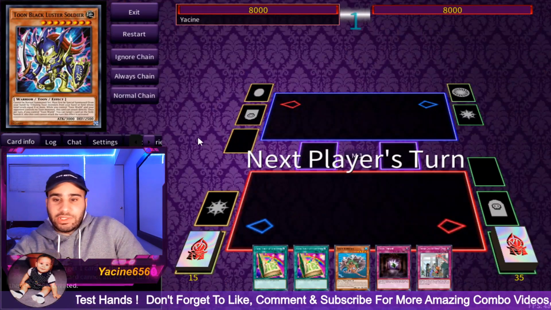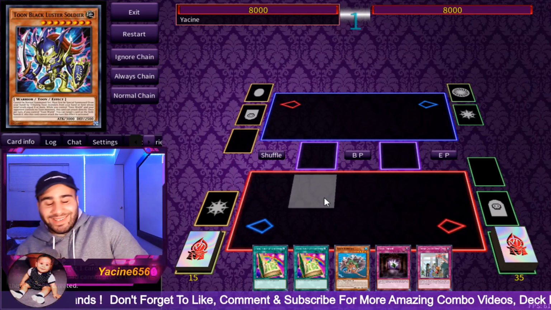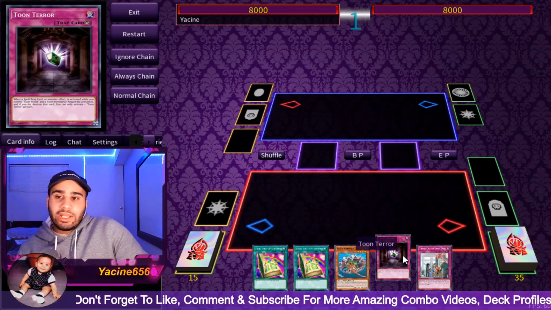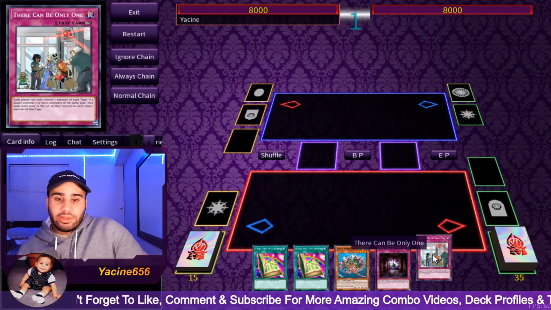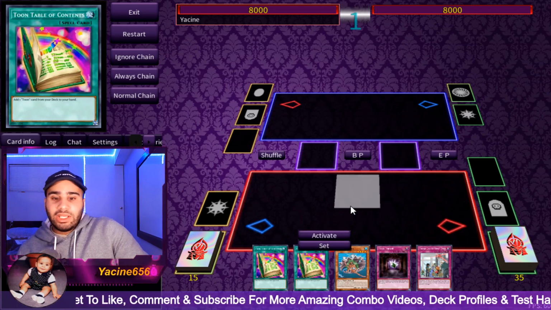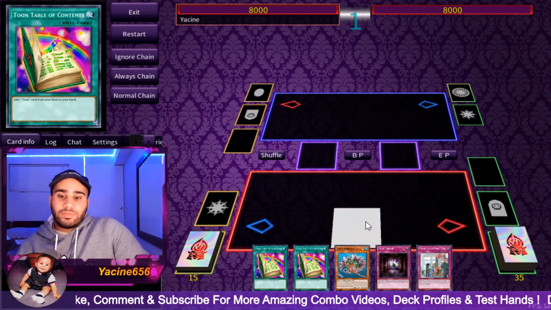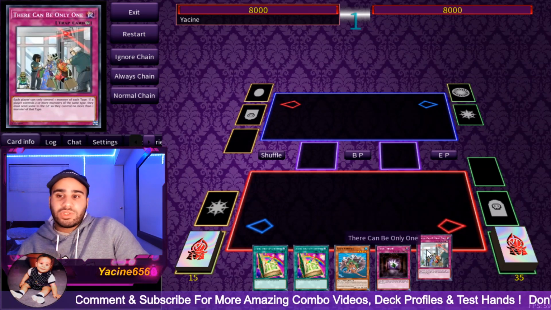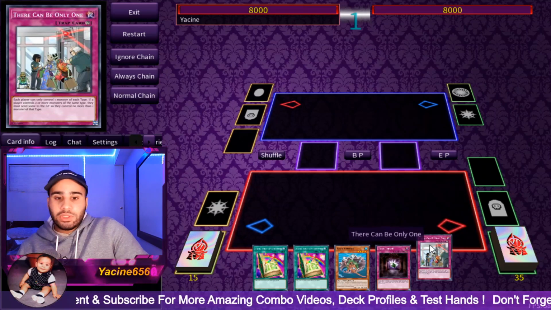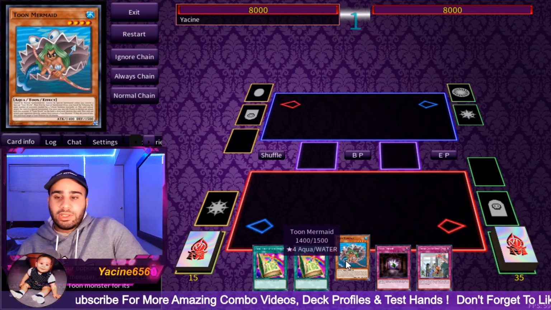I feel like I should actually start talking before I click on the button because I'm wasting so much time. As you can see, I have two TOON Tables with Mermaid, and then I have Terror, and there can only be one, so obviously the Terror is just not going to be useful. But I can make Bahamut Toad. It just sounds like the most respectable option because Bahamut Toad applies more pressure even if I don't have Terra, because what am I gonna do anyways?